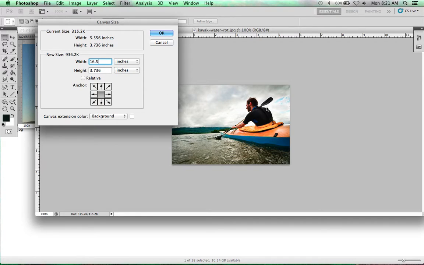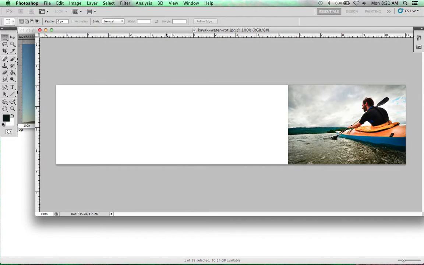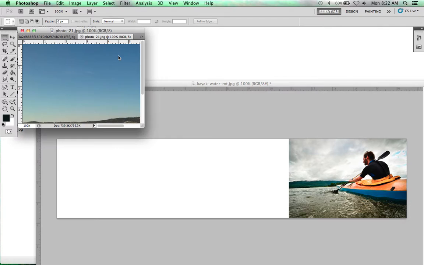What I want to do is keep this guy on the right. So I'm going to click this arrow. And so everything's going to push the canvas opening to the left. Do you see that? That's what the arrows are for. So if I click OK, it pushes it over here. Does that make sense? Yeah. Before, I didn't touch anything and it just expanded it this way. Okay? So what I'm going to do now is come over to these other photos.